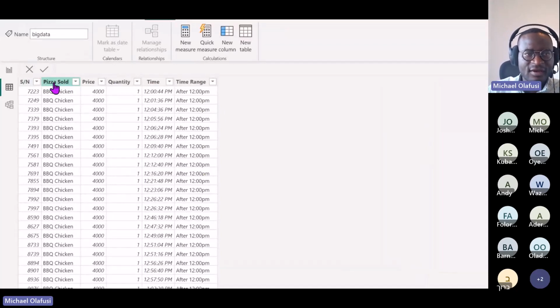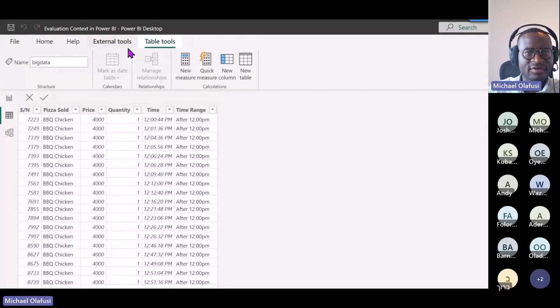The fact that when you type formulas in Power BI, it's not the same way if you're used to Excel. It's not the same way the formulas will behave. In Excel, I can copy a formula for you and say this formula will work. You just paste it in the exact cell it needs to be, and it will work. I can beat my chest and say, if you tell me the formula is not working, it means you did not follow my instruction or you did not paste it where I asked you to paste it or to type it. But in Power BI, even I myself can do a formula today and it's working and tomorrow it's not working and I'll have to start digging around what has changed.